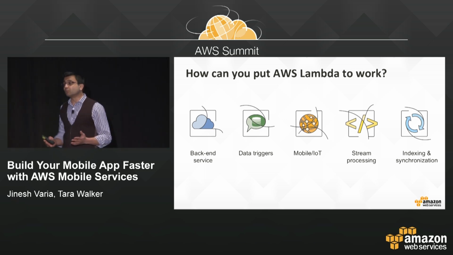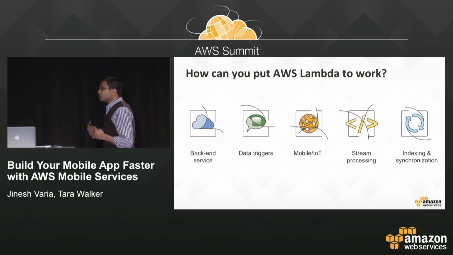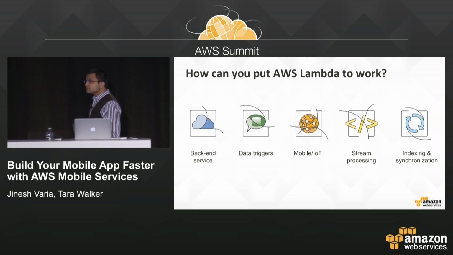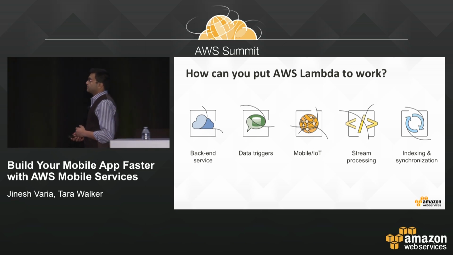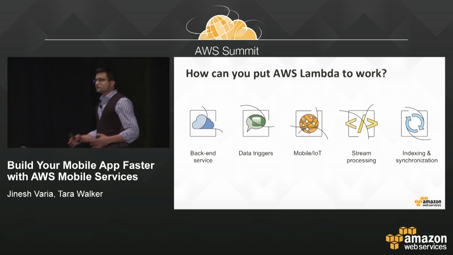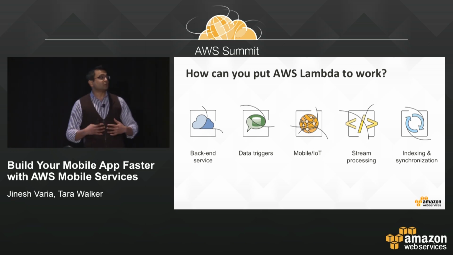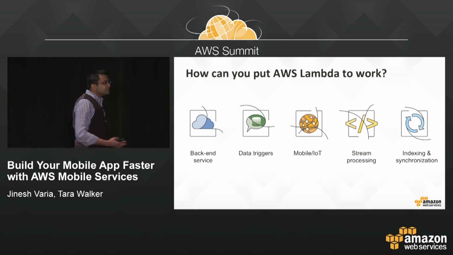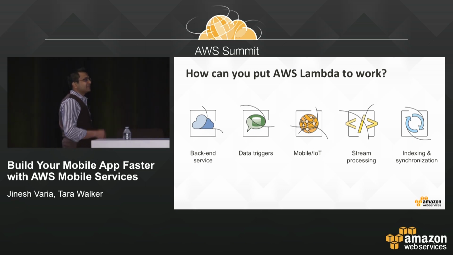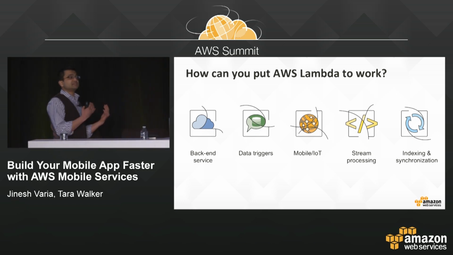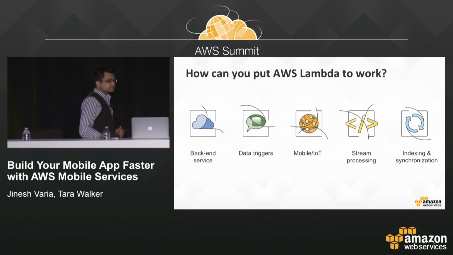It's not just tied to mobile. But mobile is one of the happy path use cases, and it's really easy for you to set up, and you'll see that today. You can run backend services. You can run any of the IoT side as well. You can run stream processing. You do on-the-fly analytics. Basically, it's your function that scales for different levels overall.